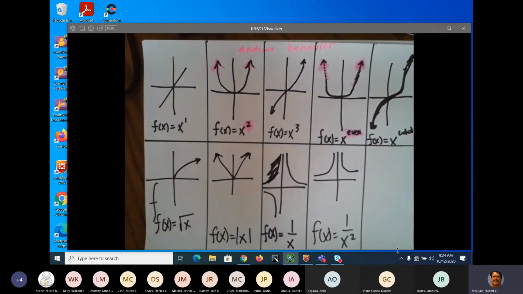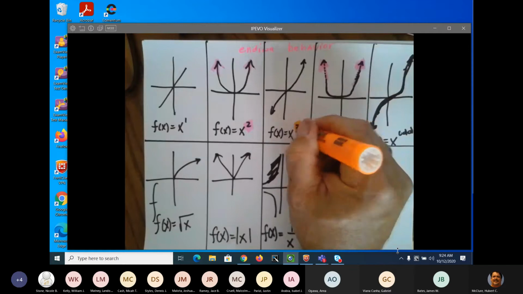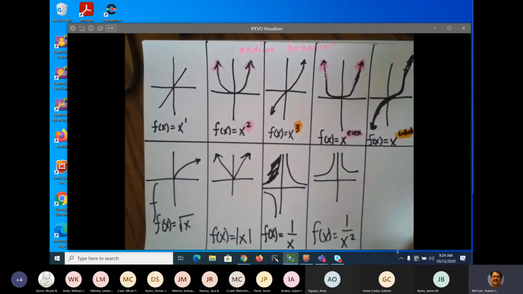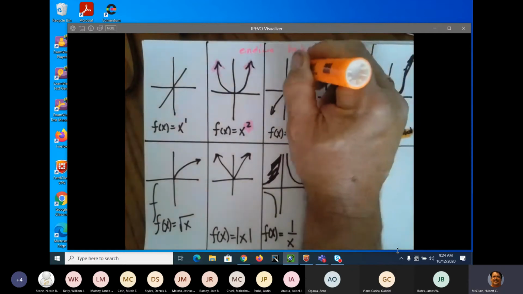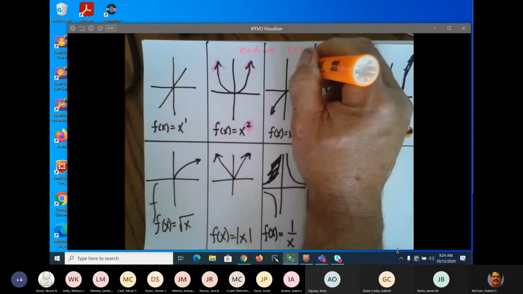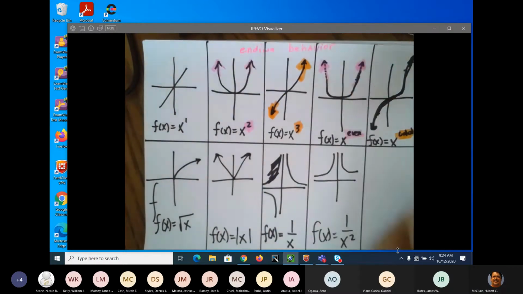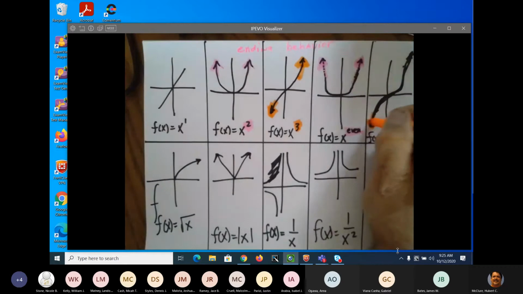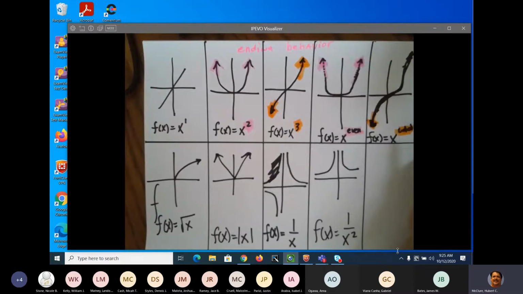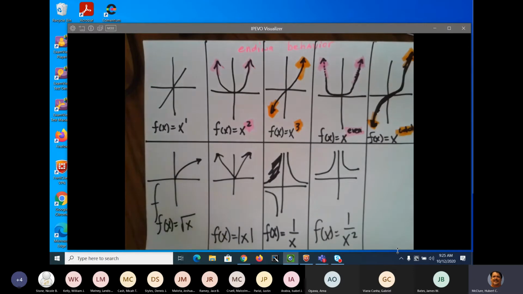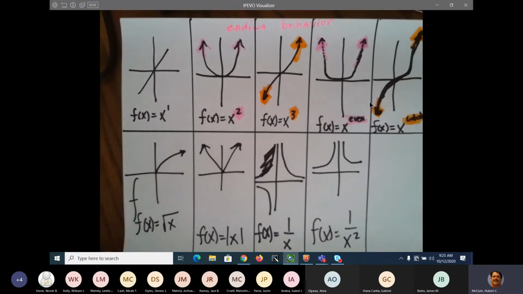With an odd function, the ending behavior is going to be opposite directions. Okay, so the first thing that you're going to be asked in 4.1 is about ending behavior.